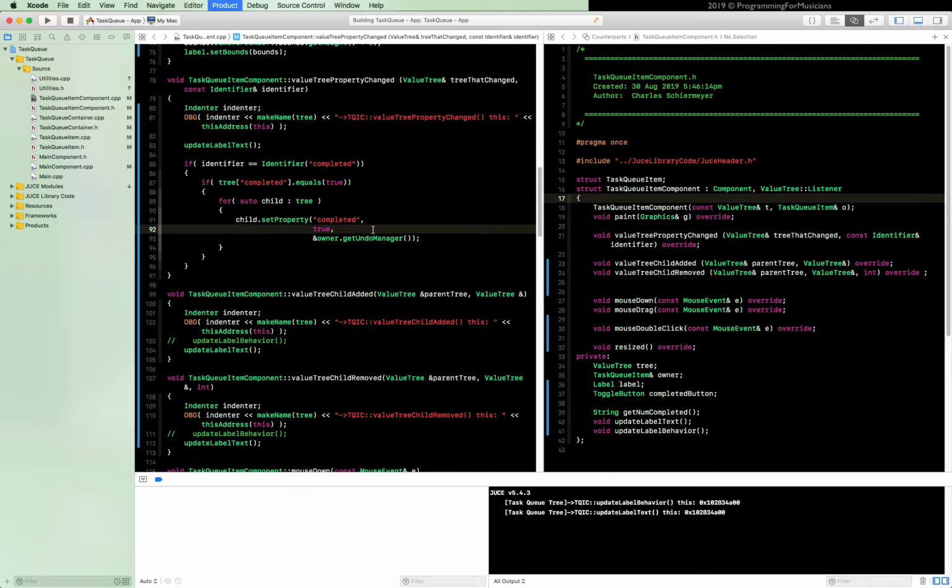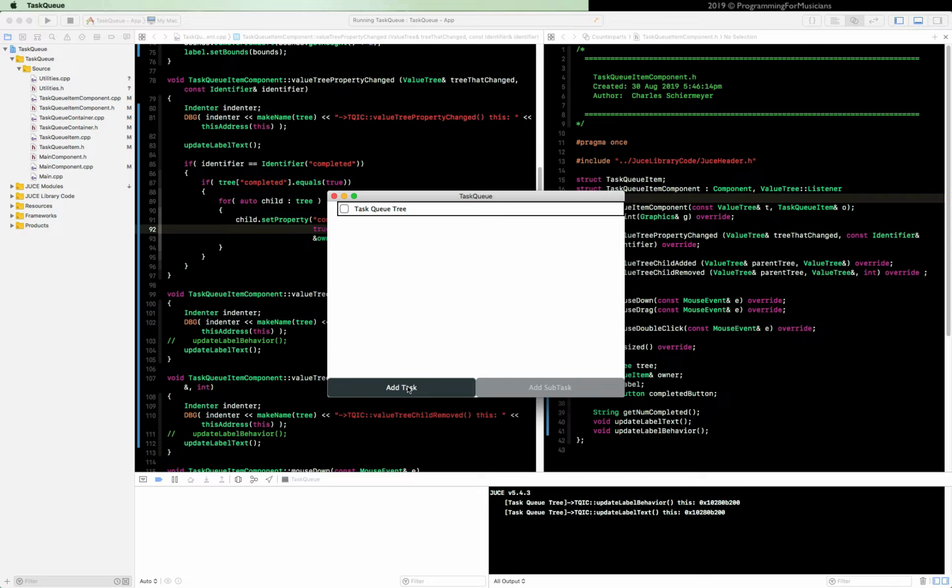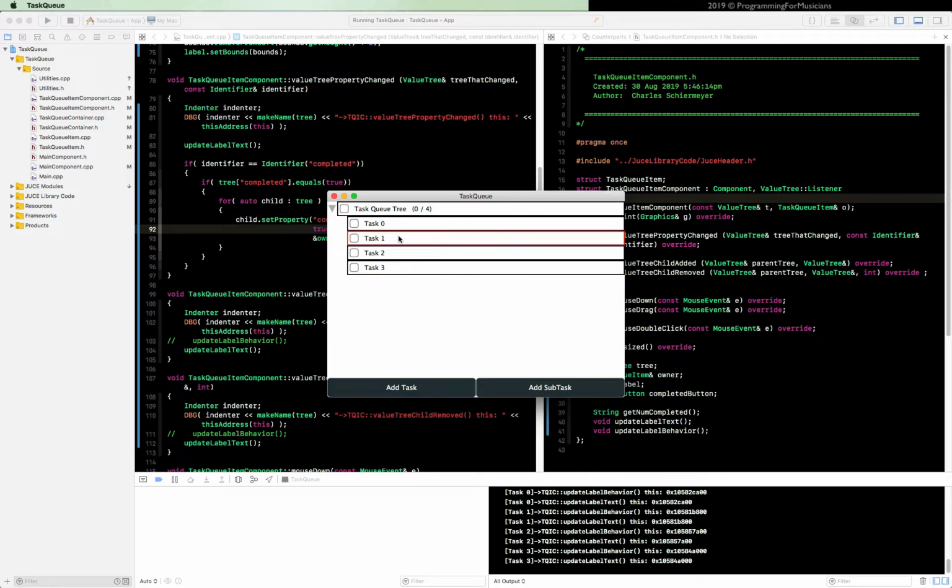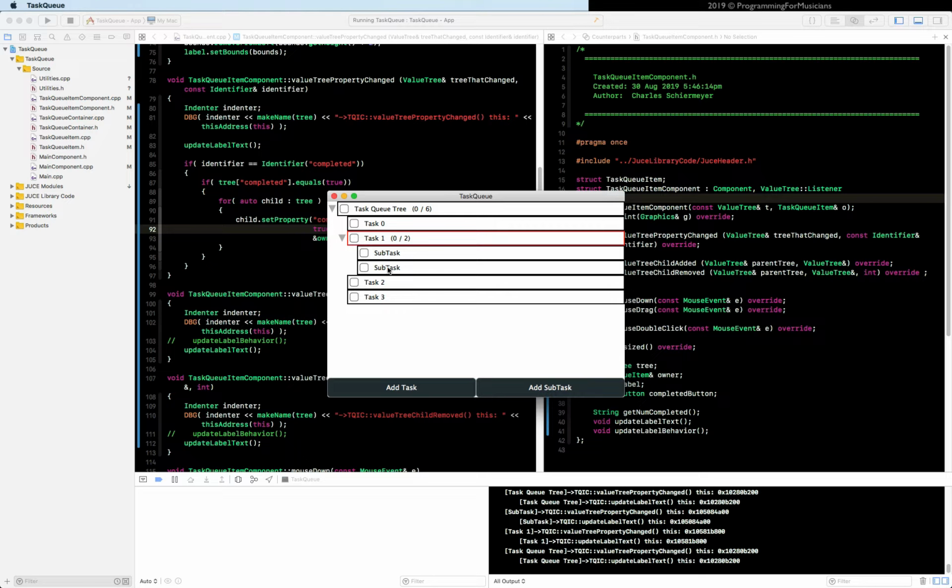All right, let's try it out. All right, let's add some nodes like that. Let's add some nesting. All right, let's mark some nodes with children complete. So let's do this guy right here. We'll mark this guy as complete. Awesome. So it sets the children correctly. And if we uncheck the children, what happens? Nothing. Parent doesn't change and the child doesn't change. That's weird. All right, so let's uncheck that. Now, what happens if we check all the children? Nothing. Okay. All right, it looks like we have some more work to do.